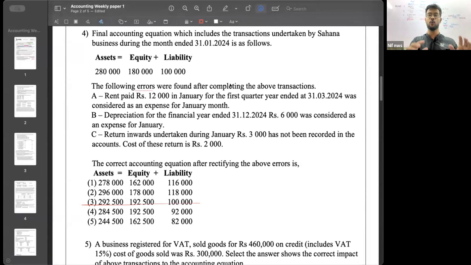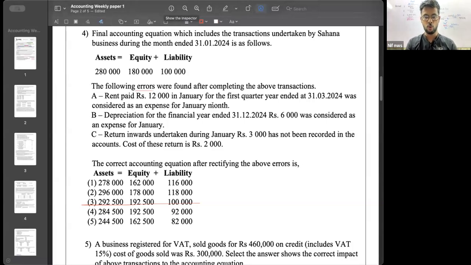Again, guys, to really understand how this process works, you should be good in accounting equation. You should also be good in errors, and you should also be good with the concepts. For example, option A is about accrual, option B is just error, and option C is accounting equation. You've got to be good with these three subjects if you want to excel in a question like this. That's how you should be able to tackle this.